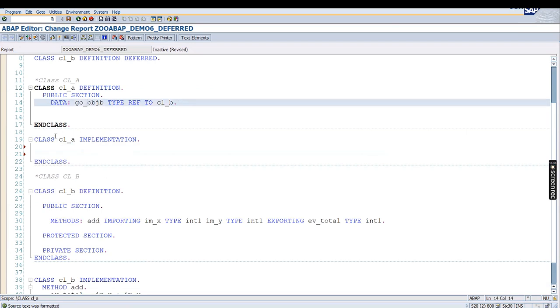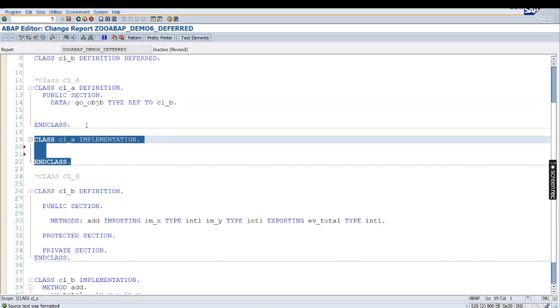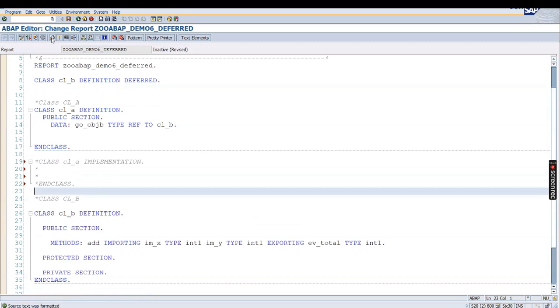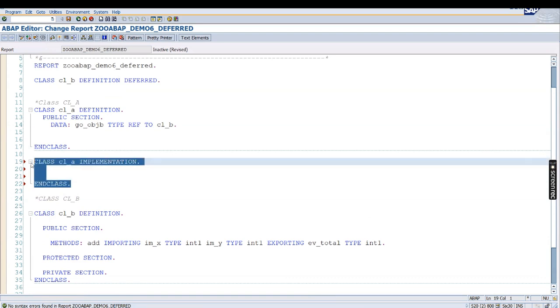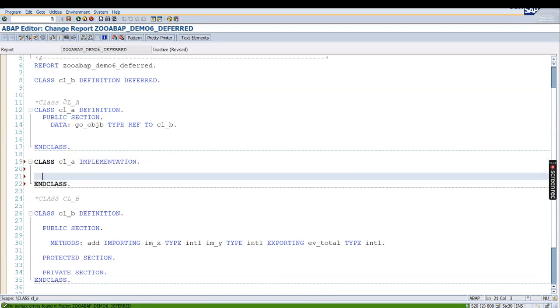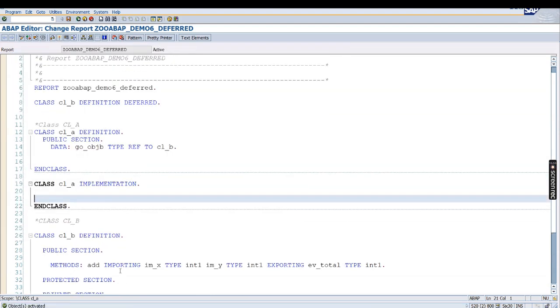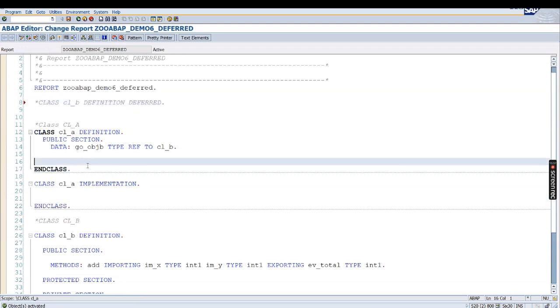That's why I think it was not telling us to create the implementation, right? So it's not required. I just wanted to show you what kind of issue comes. Even if you keep this one, there is no problem. If you check the syntax, there is no problem. Activate this one, activate. You got the problem? If you comment this one out, can you tell me, is it going to give me the error, right?